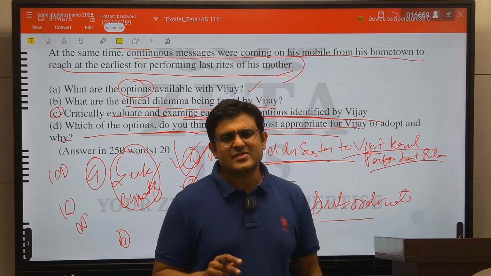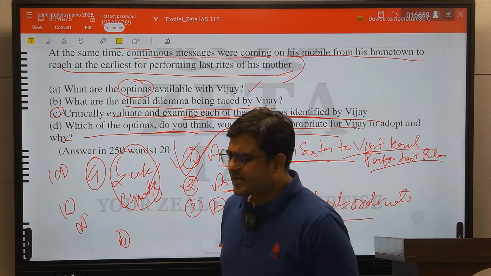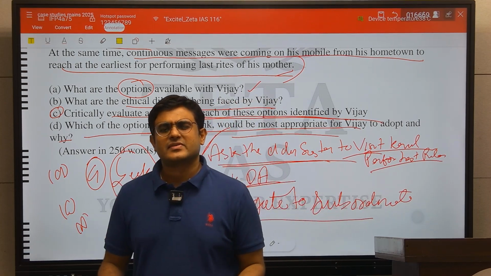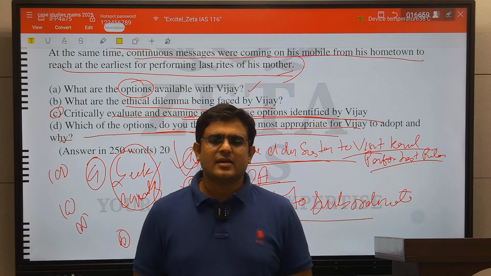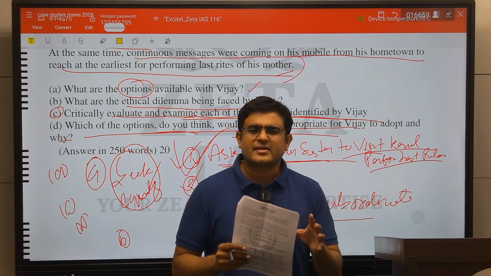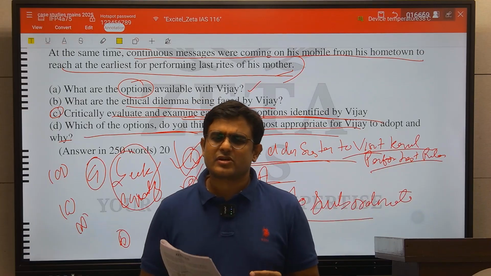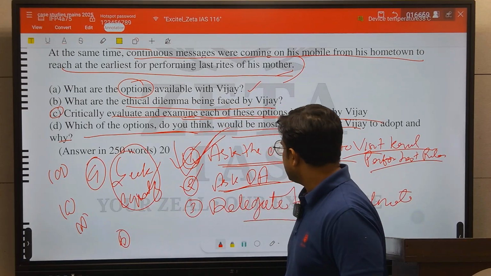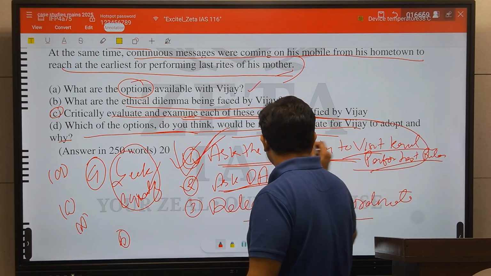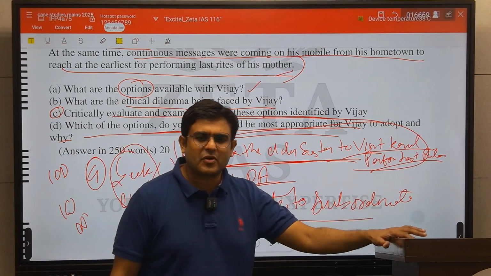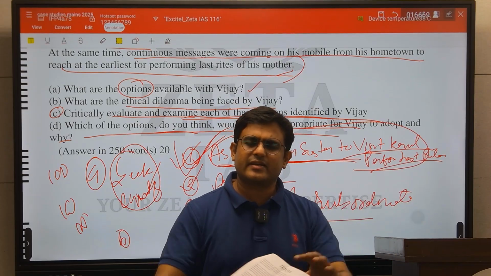Yes, in civil services, devotion to duty is the utmost priority of any civil servant. In a pressure situation, civil services integrity is tested, character is tested, and civil services stand for virtuous character. So in this way, I will choose this option and justify this. It will also help in breaking the negative social morality of only sons performing last rites. It will also send a positive message.